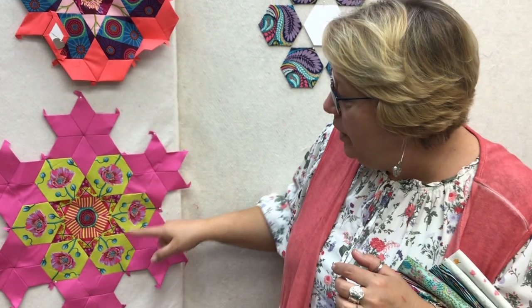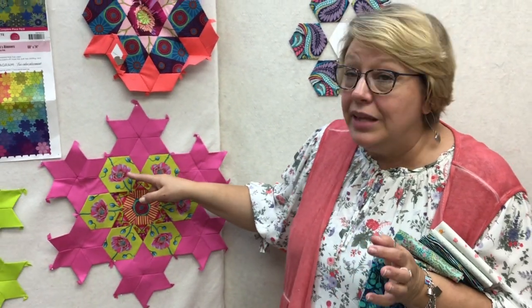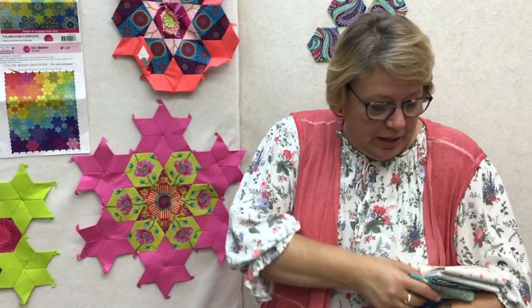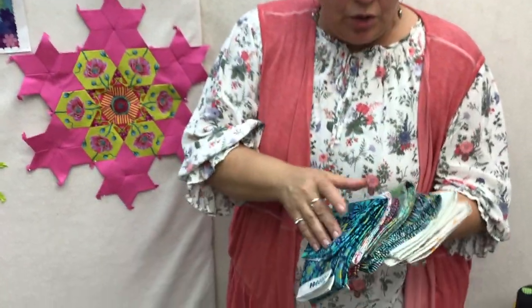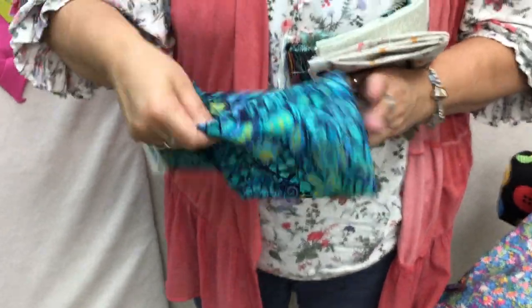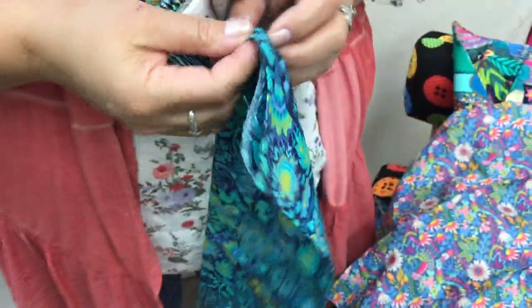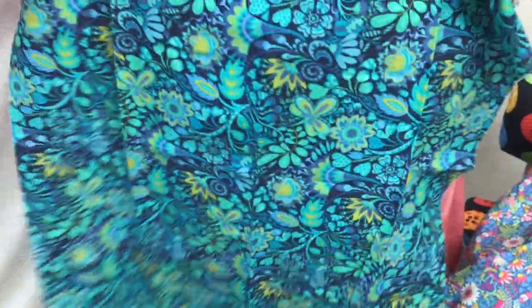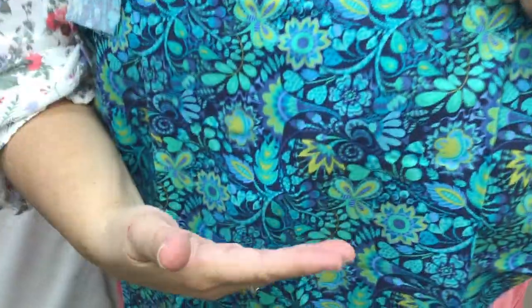Here's another example. See how that big poppy is in the center of that? It's lovely, but it took almost a half a yard to get that because the repeat of that particular part within the piece of fabric was very far spaced. So now I'm learning as I go. And this is just that same piece again in a different colorway. But I'm looking now for pieces that repeat on a little shorter scale.